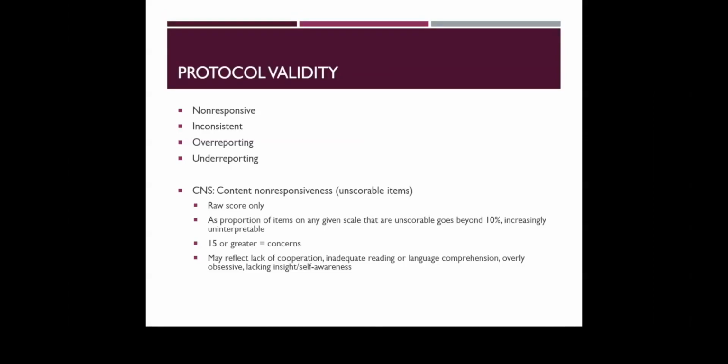So scoring high on this might reflect a lack of cooperation. It might reflect problems with reading comprehension. It might reflect a lack of insight or self-awareness. It could be that they're very obsessive and driven by the meaning of the item, and they don't like true or false absolutes, so they just leave it blank. There's lots of potential speculation here, but the main issue is that if there are too many, it's going to be hard to interpret, usually in the direction that a non-elevation is not going to be interpreted, because you don't know whether that was a lack of a problem, and even if something is clinically high, it could be an underestimate of the severity of the problem. And that's, of course, if it's left blank. When both true and false are answered, you might still be scoring it.